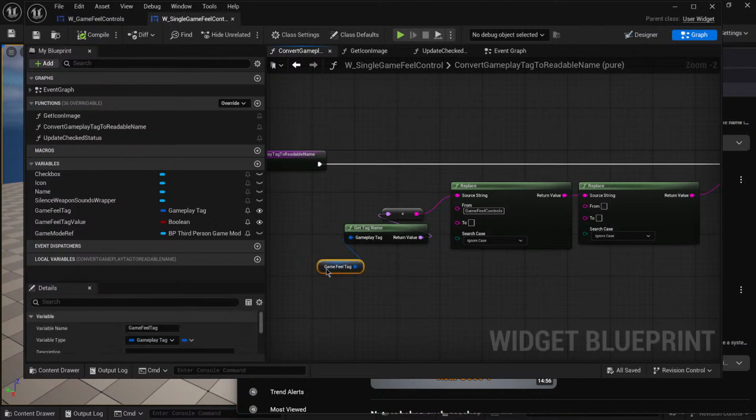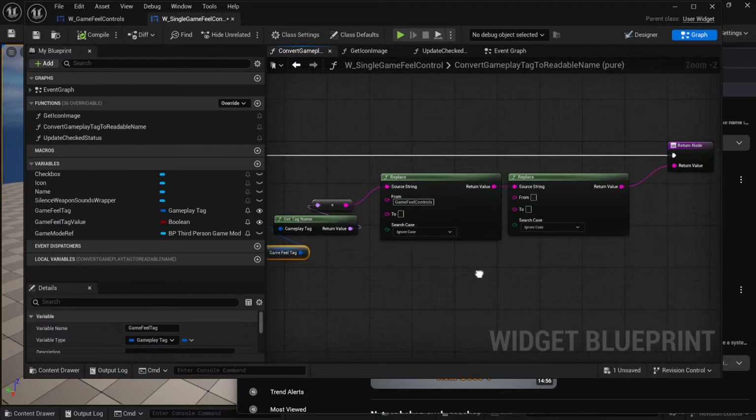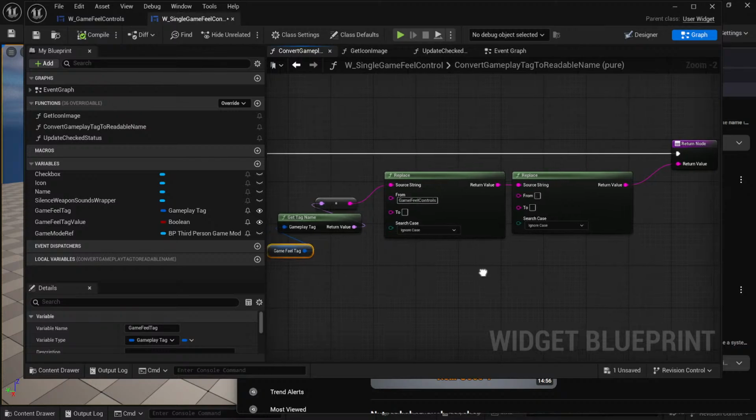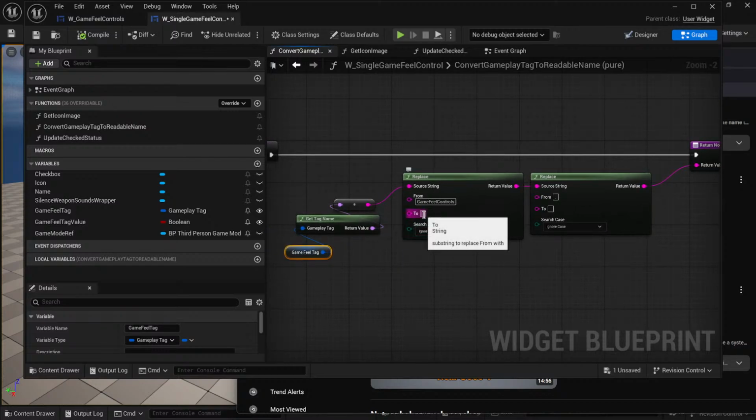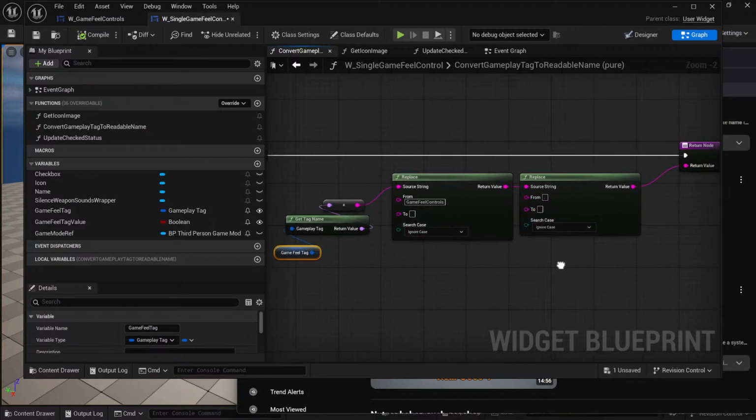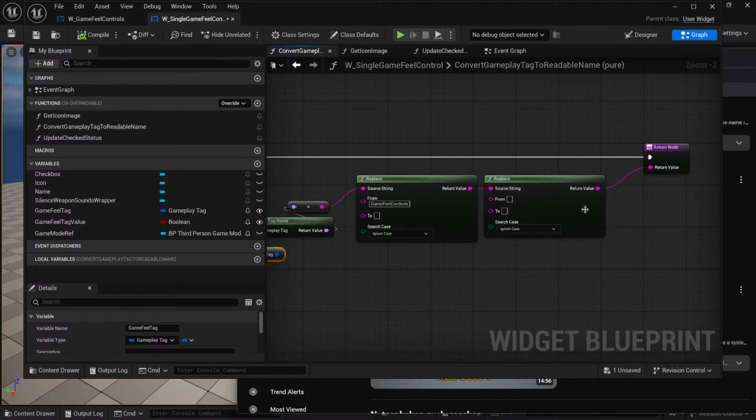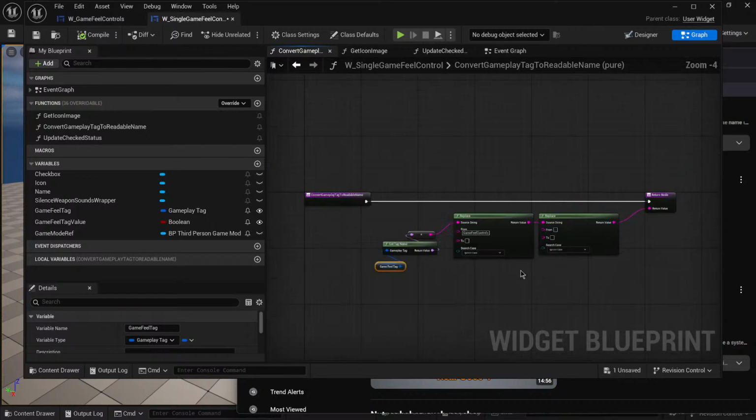So he gets the tag name, returns a value, replaces it with nothing, with empty, and then he returns it. Okay.